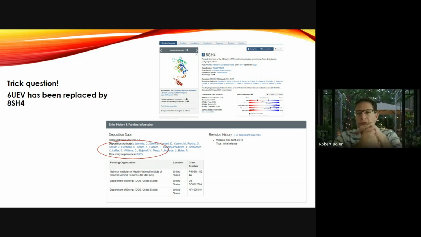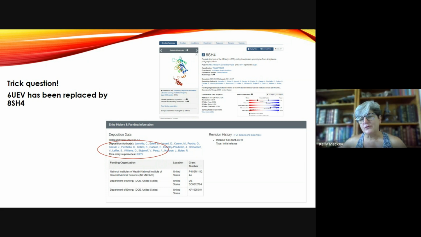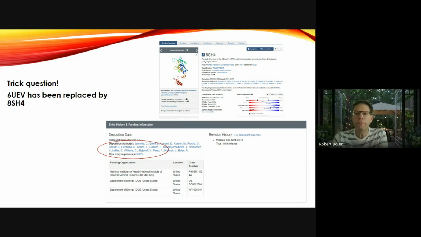So what happened is this is the version of this protein now. They gave it a new PDB ID number. So 6UEV has been eliminated. It's just in there in case people were looking at that, because we had posters with it and everything. Right, like the old exits on the throughway. Right, exactly. They'll still put that up there so people know what it is. But when it says version, this is the first version of this one. And so 6UEV no longer exists as a separate structure. This is what 6UEV has become.